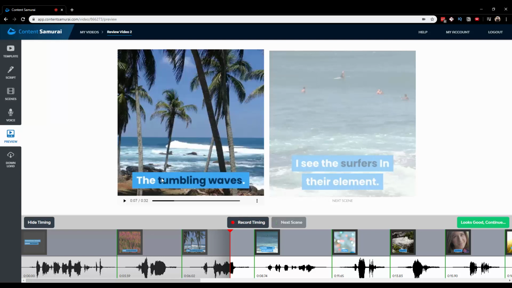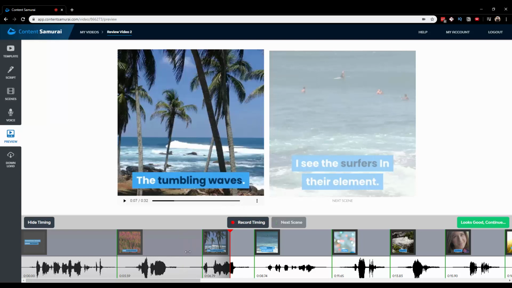But in a longer video, you might have to listen through it and check to see if some of it is not perfectly correct, especially if you have a very long sequence of maybe 2 or 3 sentences in a row that you're just talking very quickly, and it can be very hard for Content Samurai to figure out where the dividing points are if you are talking quickly or have a very long sentence. There's 2 ways to do this.